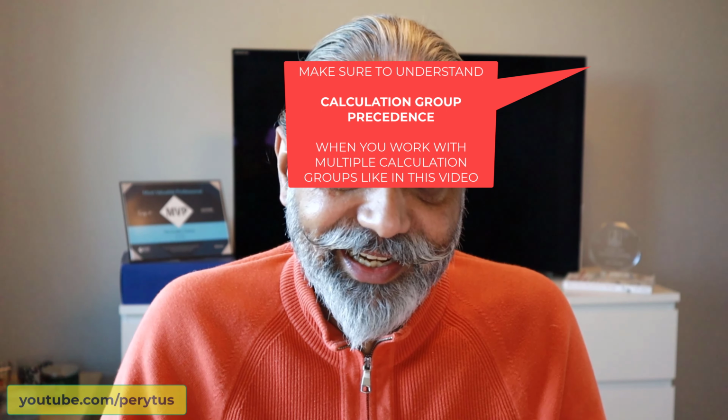Now, one thing I want to make sure of: since we are using multiple calculation groups, you really need to understand the precedence of the calculation groups and how those work. There is a lot of documentation and many blogs on precedence, so I'm not going to go into those details. I have another video in my calculation group playlist which talks about precedence. Do check out that video; I will post the link in the description. Precedence is very important when you're working with multiple calculation groups to make sure which calculation group is evaluated first, then second and third, because they might have dependencies on each other.